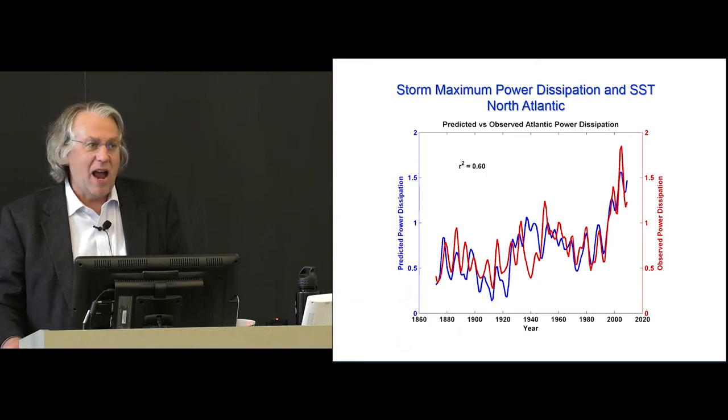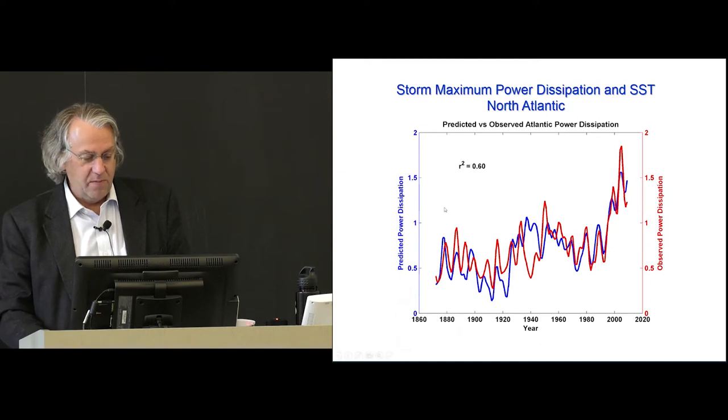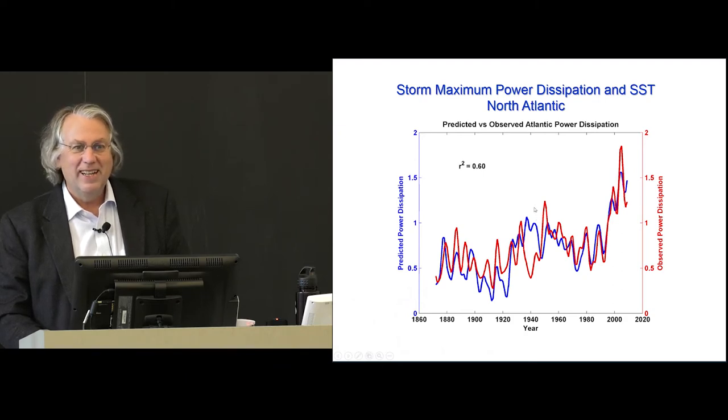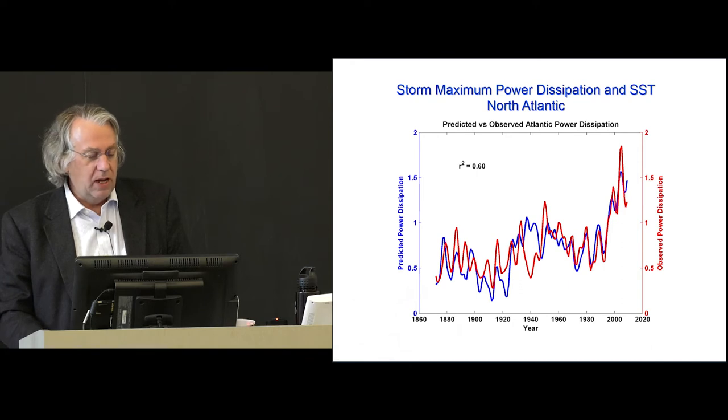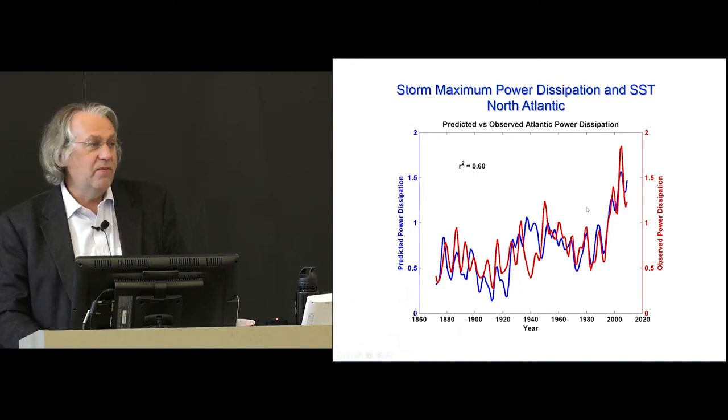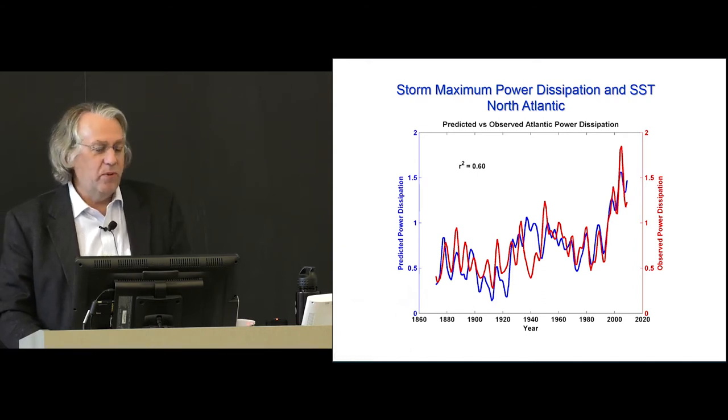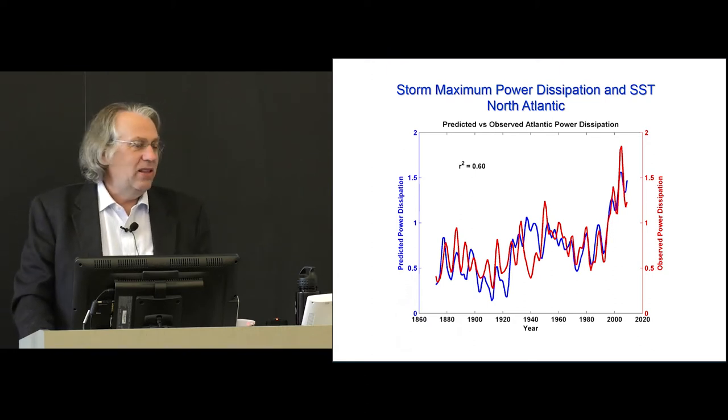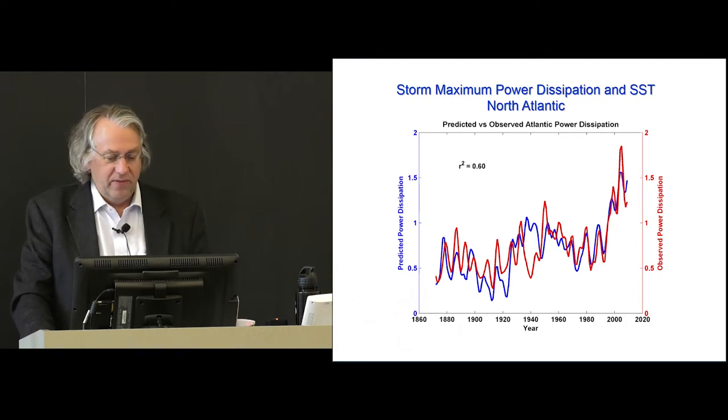You see this rapid up and down on a pretty regular basis. Turns out to be about 11-year period. Anybody want to volunteer what's special about 11 years? Sun cycle? And it isn't. I checked his data. Nice try, right? I said the same thing you said. We don't know why there's an 11-year cycle in that. And it turns out not to be the sun. As attractive as an idea as that might be. And then there's this longer period swing, which I'll have more to say about this. Down and up, down and up. Which led some people to think there's a 100-year timescale or 50-year timescale oscillation. Now, you'll notice how well they're correlated, except in this period here, from 1939 to 1945. Does anybody think there's something special about that range of years among the students? 1939 to 1945? World War II? Yeah. So what we think is going on there is that back in that period, the reason we knew there were hurricanes out there is they were encountered by ships. And we didn't have satellites.